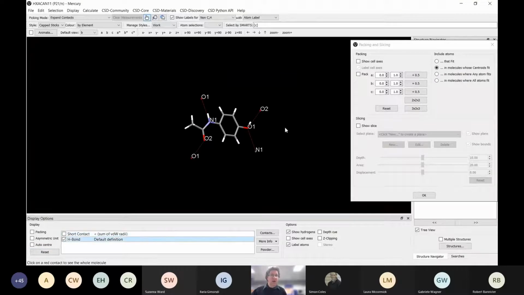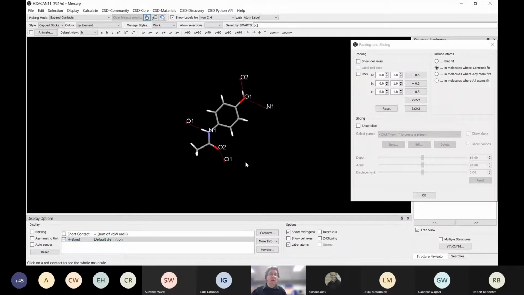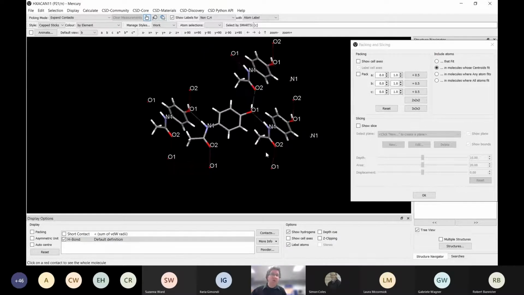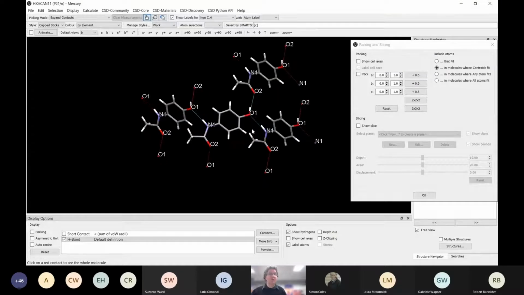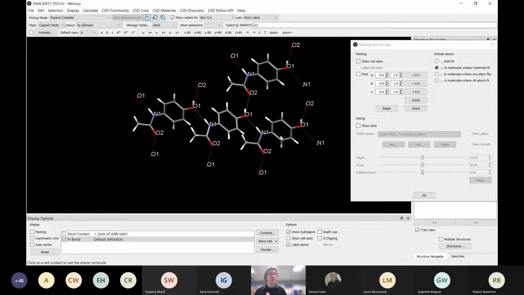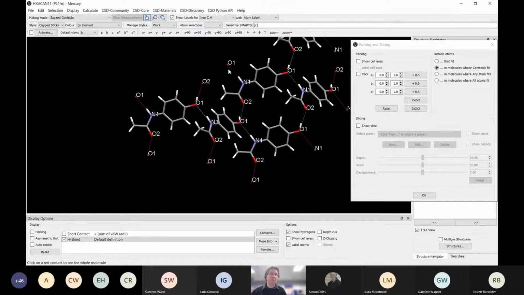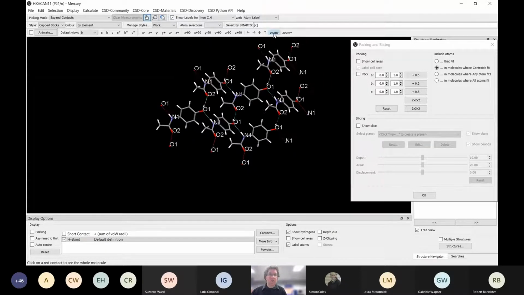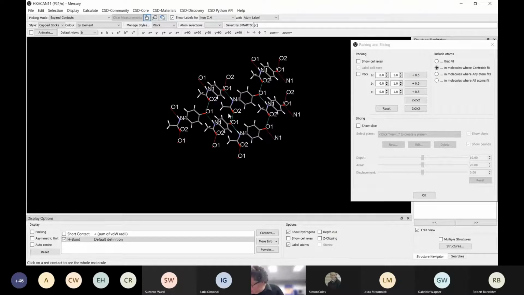Go for reset, and this molecule has two lots of hydrogen bonding. So we've got the nitrogen down here and the oxygen here. So we can click, and you see you have a lot fewer molecules, a lot fewer of these dots. But again, we can click. Okay. And each time you grow, you'll get a new thing. So you can see whether it's an internal hydrogen bond just between two molecules, so you have a dimer, or in this case, we're starting to get an entire network. Each time you get more and more molecules, and they'll continue. I can zoom in.